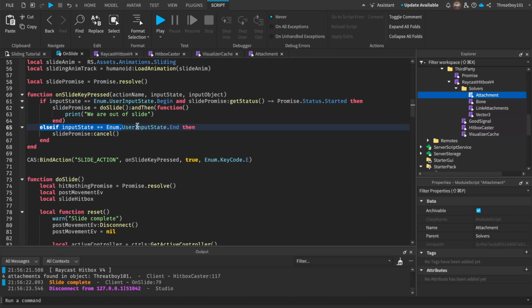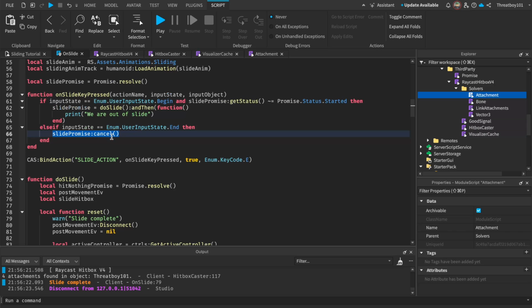Otherwise, we slide when we're holding down E. When we press down the E button, we begin sliding, right? But when we let go, and that's what this input state end is for, then we cancel the slide promise.